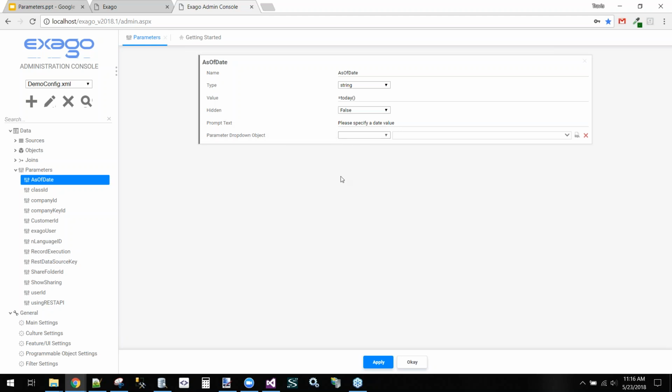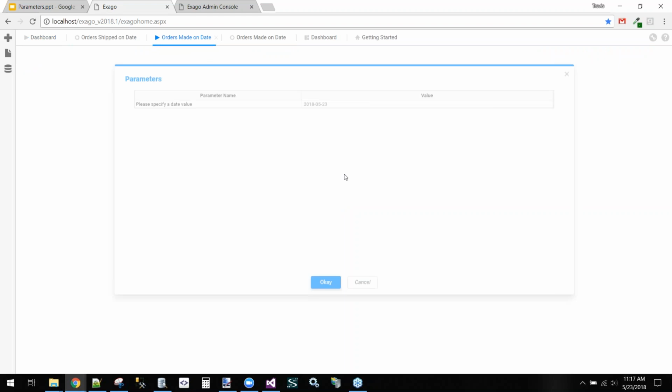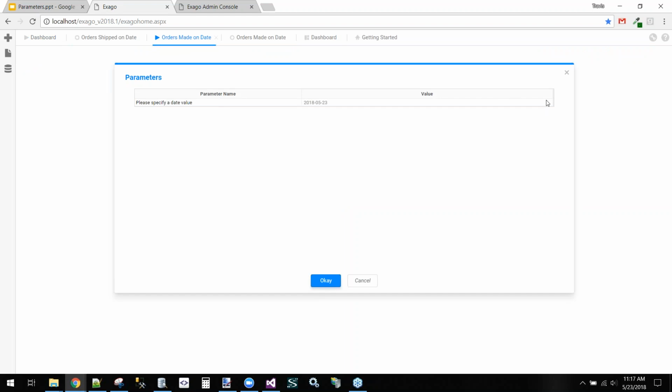And we could select a data source and something from our database like a table or a view that provides a list of values for that specific parameter. So here, as an example, if I ran this report, I'm prompted for a value, we could have a drop-down, similar to how your users are accustomed to filter drop-downs in Exago already.